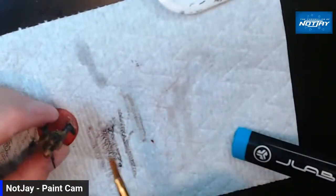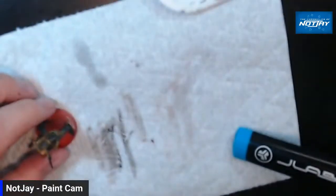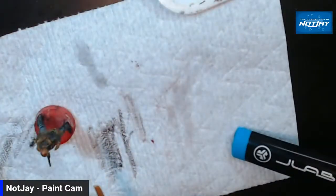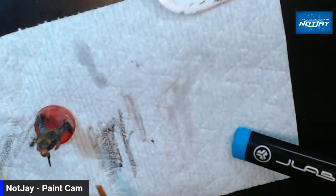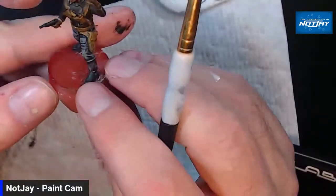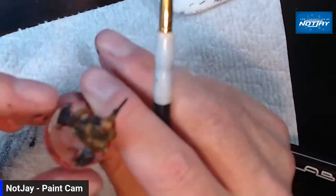Yeah, that's the problem with doing bald heads. You got a lot of real estate for tea staining. No, you know what? In all seriousness, it's got a grunge look, like the guy's been out in the Tatooine environment a little too long, which is probably his character anyway.